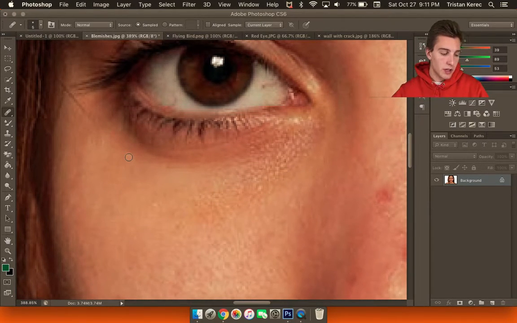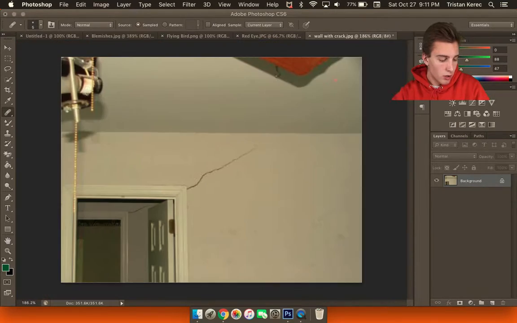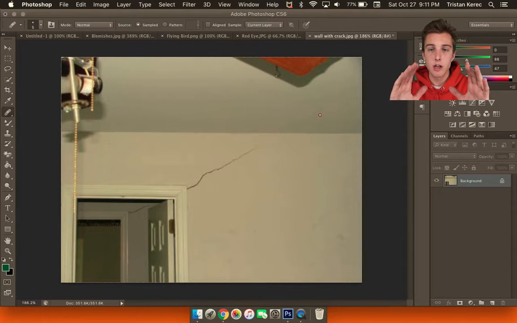Next, we're going to be talking about the patch tool. The patch tool is used to write over selections of your photo with a chosen selection from that same photo. The user will use the patch tool to trace around the affected area that they are looking to write over. Once the selection is complete, the user will click and drag inside that area and move their mouse over a new set of pixels of the exact same dimensions as the original selection, and Photoshop will replace the original selection with pixels from the new selection.